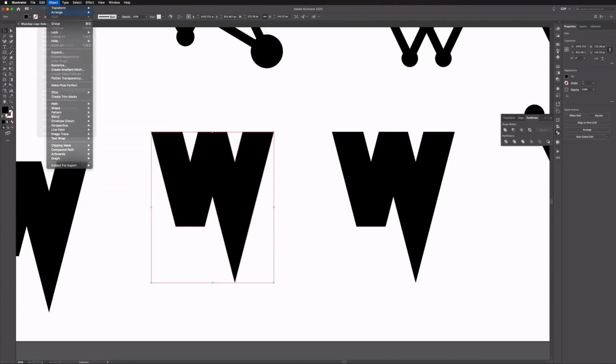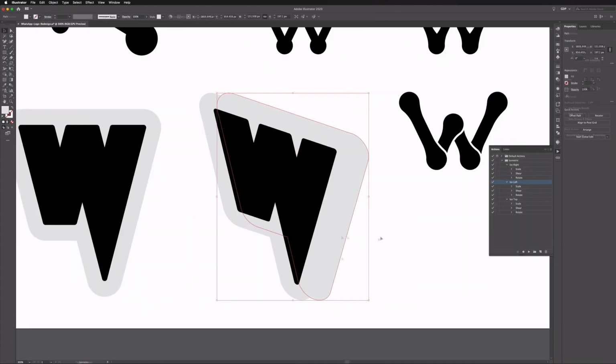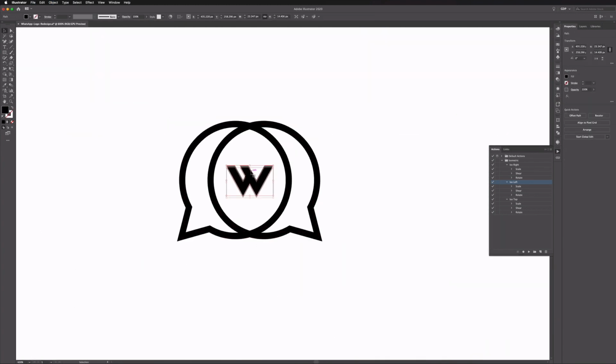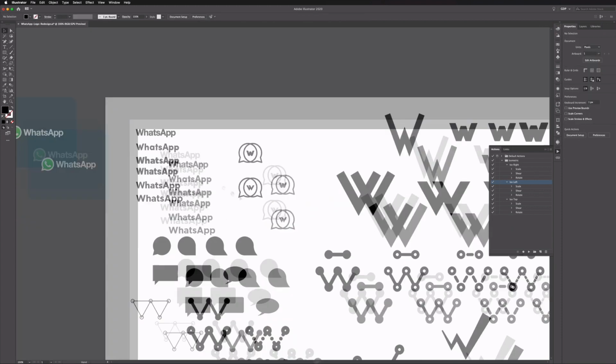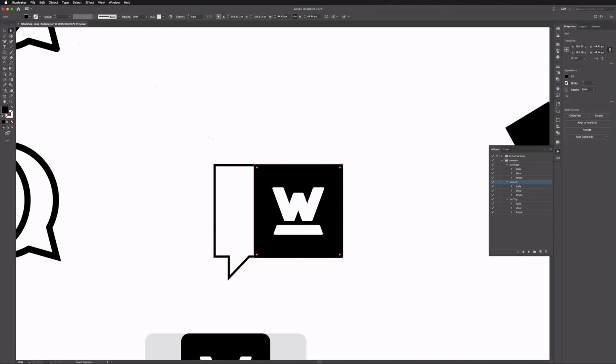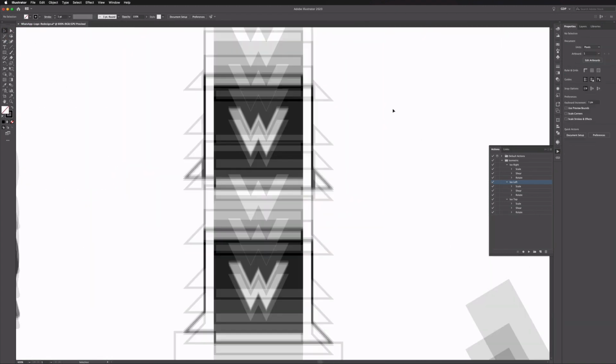Another thing to note is we are just designing in black and white to begin with. Now, this is something that I was taught and I've stuck to ever since I was told about it, is that good logos should always work in just black and white. And now, that's not to say that that is a hard and fast rule that you have to follow. This is just something that I was told and I've always stuck to.